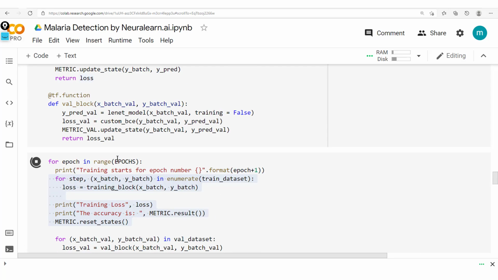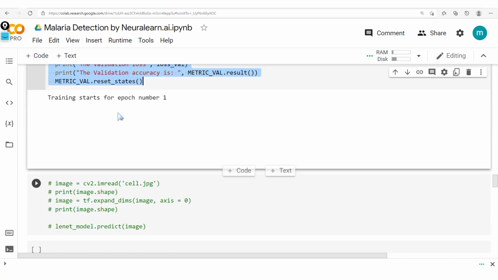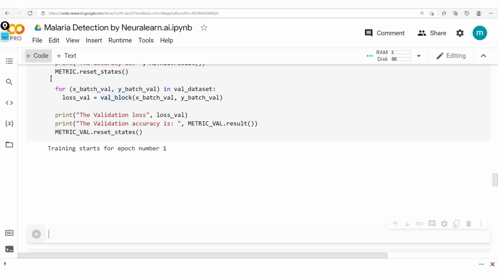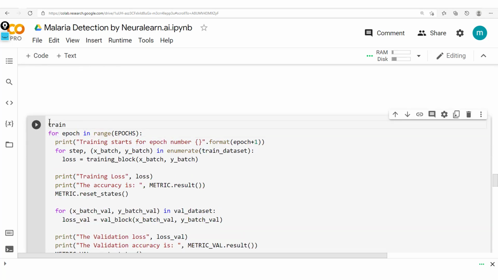So this method, basically, we're going to copy from this. So here we should add a cell. We add the cell, and then we'll define this method, which we'll call train, or let's call it neural learn. So we'll call this method neural learn. And our neural learn method is going to take in a training data set. So we have train data set and then our validation data set. We could also get in the model. So we have the model. We could pass in the number of epochs.